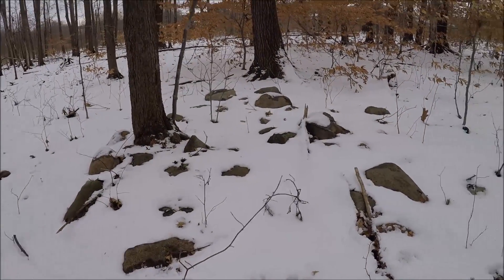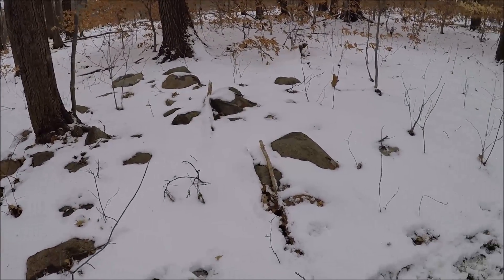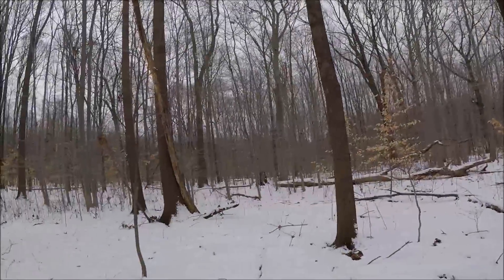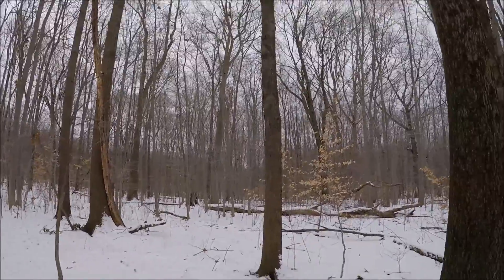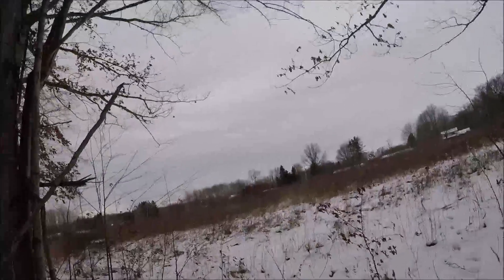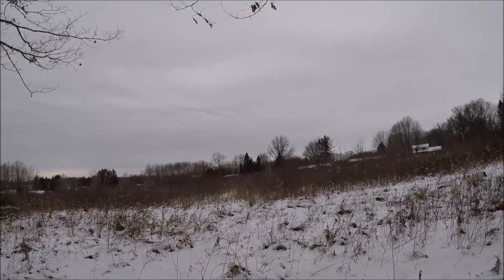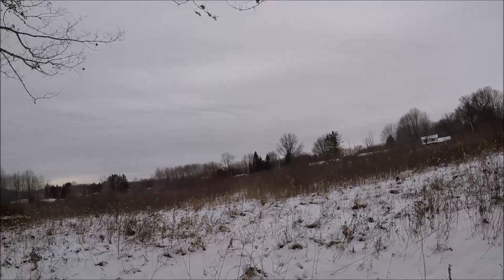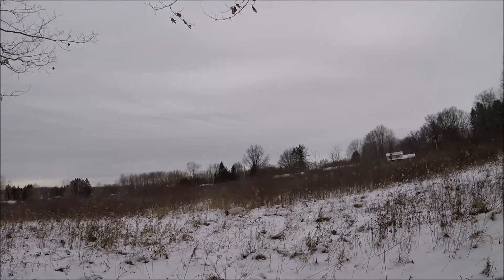Alright guys, you can see that there are many stones and rocks right here. What these are — they're called field stones. Over time, a farmer will throw the stones he finds in his field to the edge or corner of his field. So this was all farmland — these are new trees. But along the edges, those gigantic trees kind of mark the edges because they have been there for years and years. This is what it looks like when man leaves a field alone, with nothing planted in it, just to sit and grow whatever grows, for about 12 years. Probably about 12 years ago, farmers used this land and they just abandoned it.